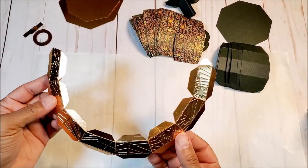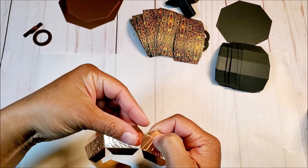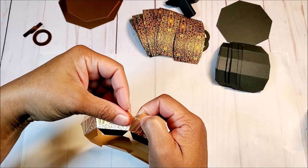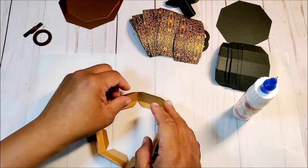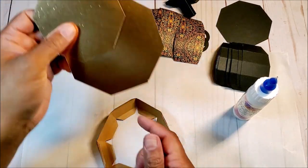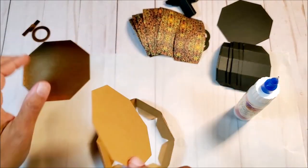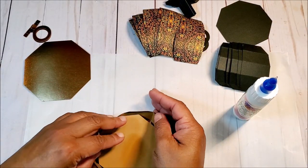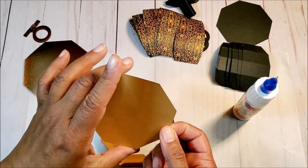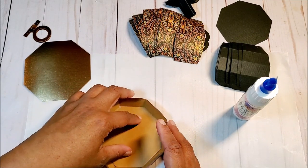Now we have all of the decorative panels attached. We are going to close up this circle by gluing this tab to this piece right here, just like so. Then you want to turn this piece over, and you want to grab these two pieces. You're going to take the smaller piece, and we're going to attach that inside. And you want to make sure that each of the edges of this piece are attached to each of the tabs. Okay, so you want to go ahead and glue that down.